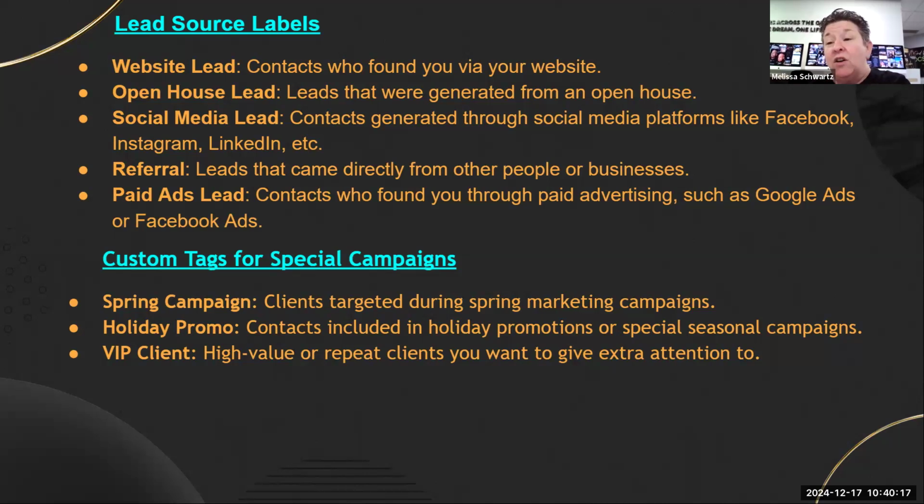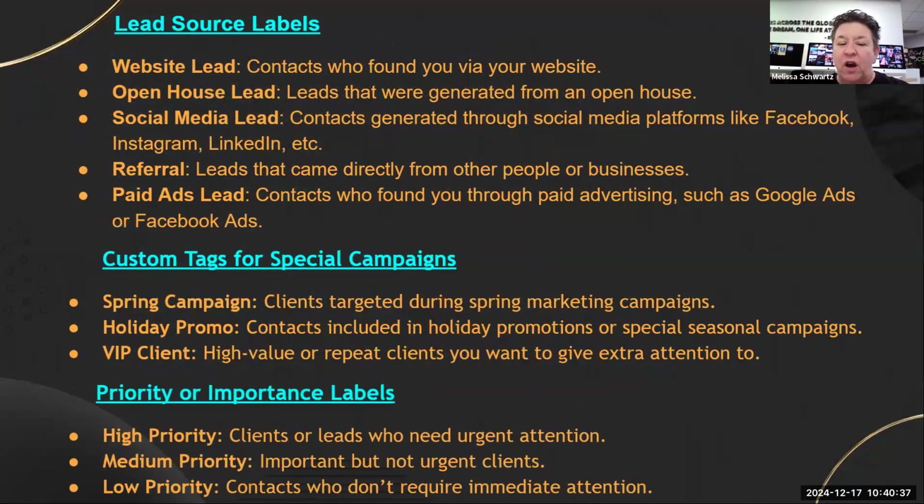The whole idea of a CRM, well, two things. One is to be able to communicate and connect with people, but the second is to be able to track to see what you're doing marketing wise that's actually successful. And I don't think people realize that. So if you don't have these different labels, it's hard to know whether these things are successful or not, right?